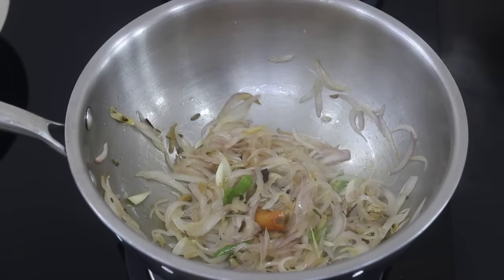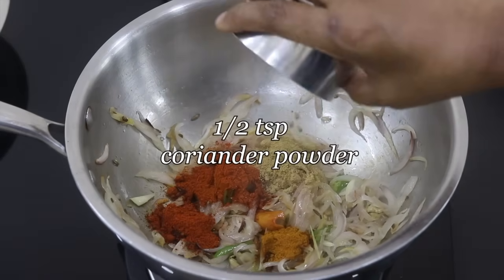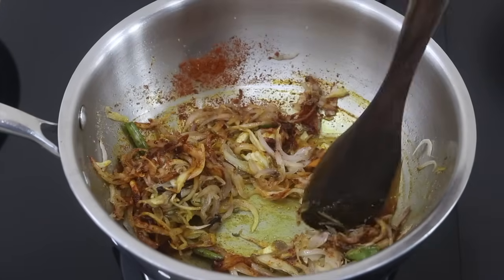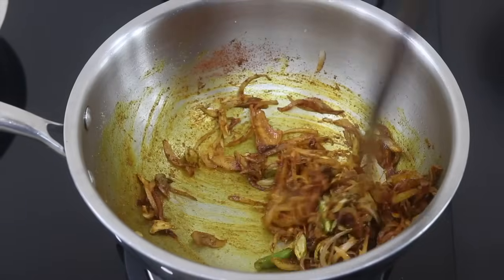Reduce the flame to the lowest. Add in half teaspoon turmeric powder, 1 teaspoon Kashmiri chili powder, half teaspoon coriander powder. Give it a good stir and allow the masalas to get lightly roasted for about 20 to 30 seconds so that the raw flavor of the masalas is diminished.